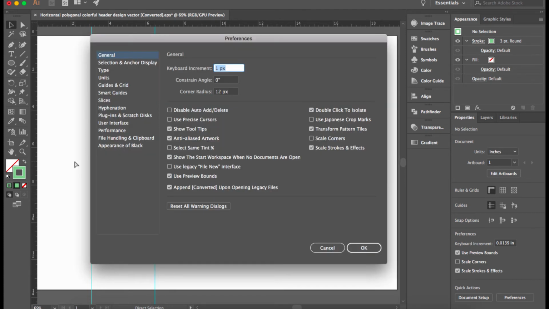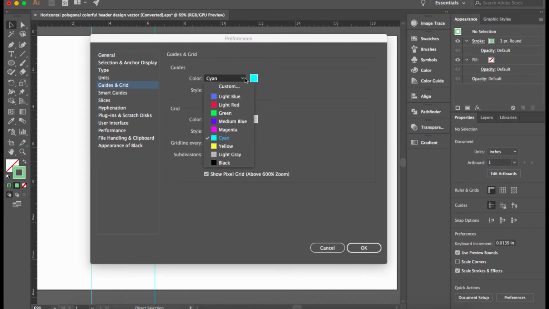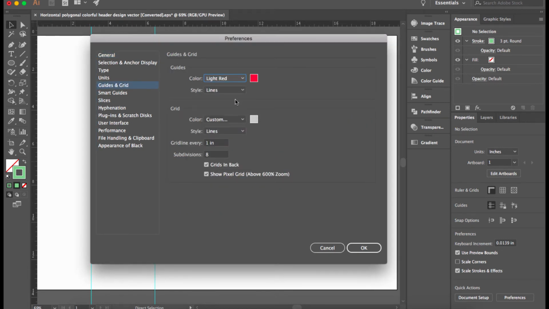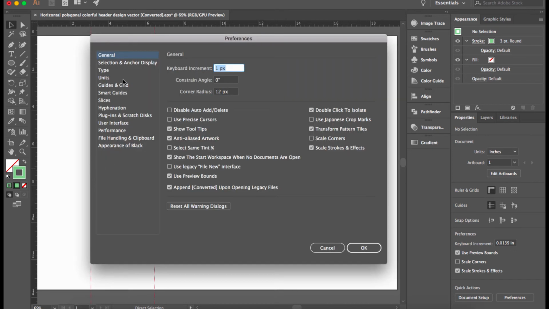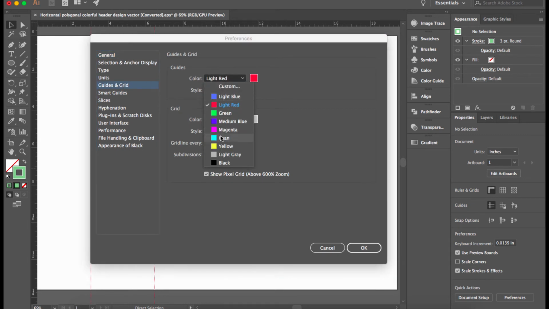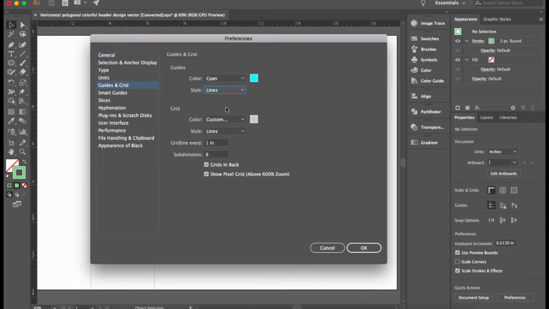You can change this in your preferences, guides, and say, well, I'd like it to be red or something. And instead of a line, I want dots. And now those guides will be red and they'll have dots, just so that maybe the dots are less intrusive and the red stands out more and I can actually see it better. So that's what's going on here. I'm just going to put it back to cyan and lines. So it's circumstantial. You might be working on a design where most of your color is cyan, and a guide that is also cyan is not going to really work. So you can come in and change it.